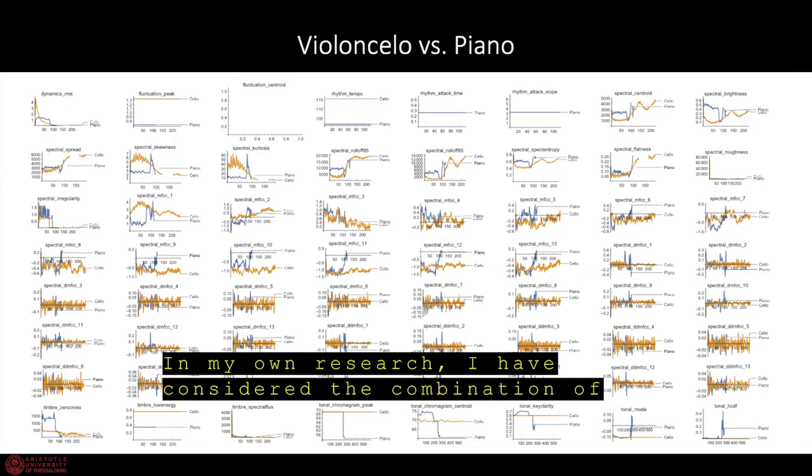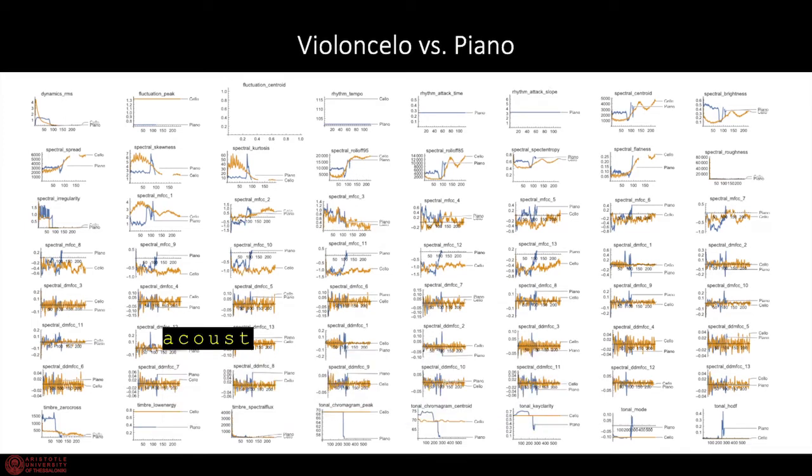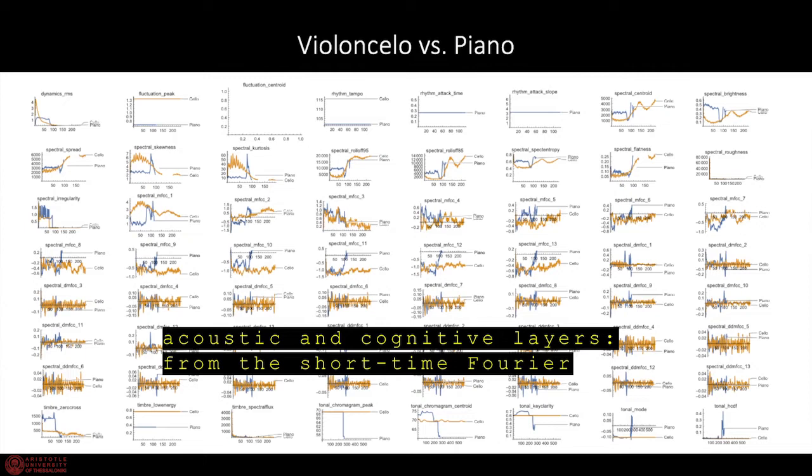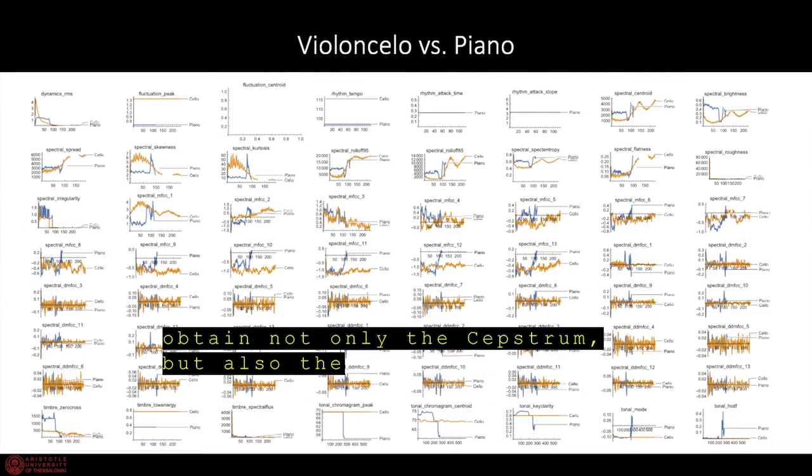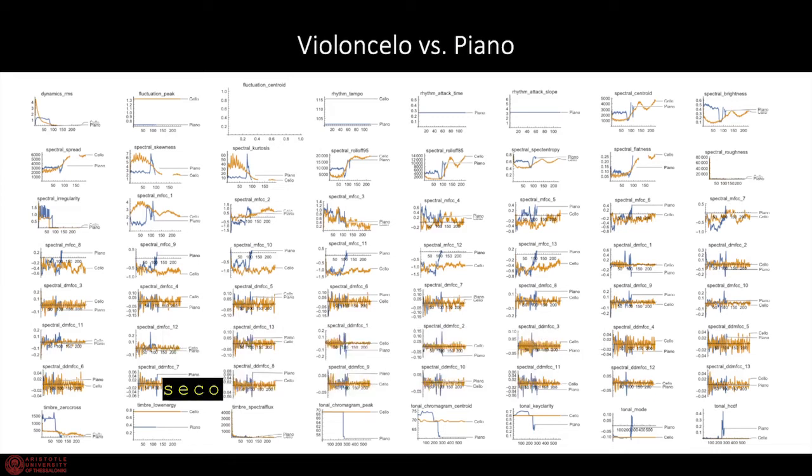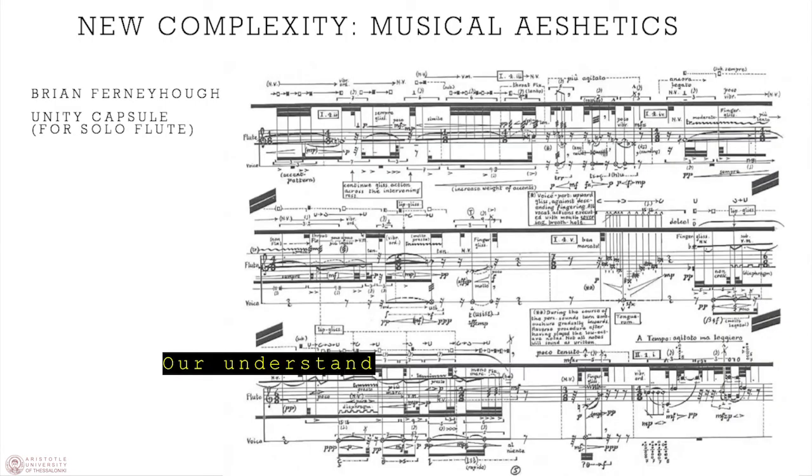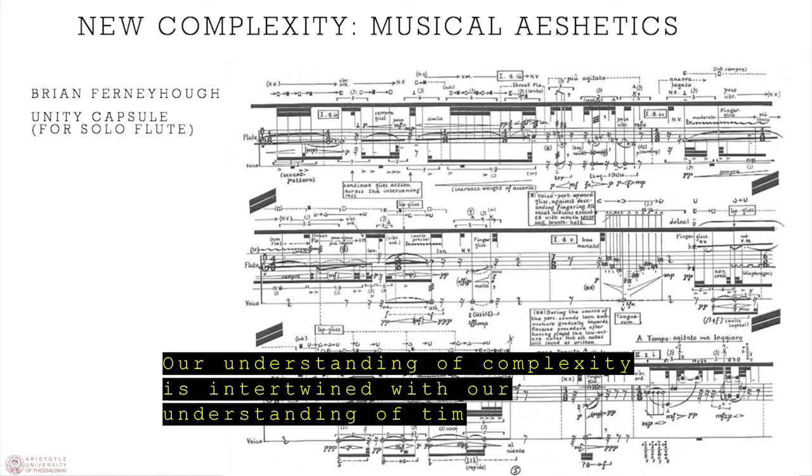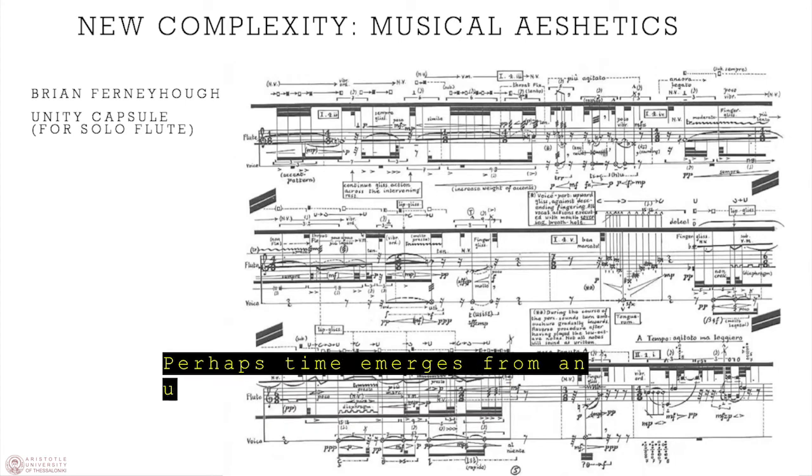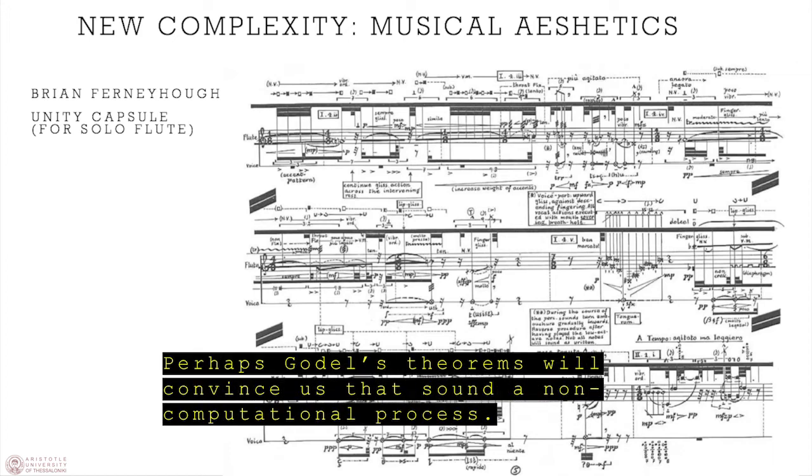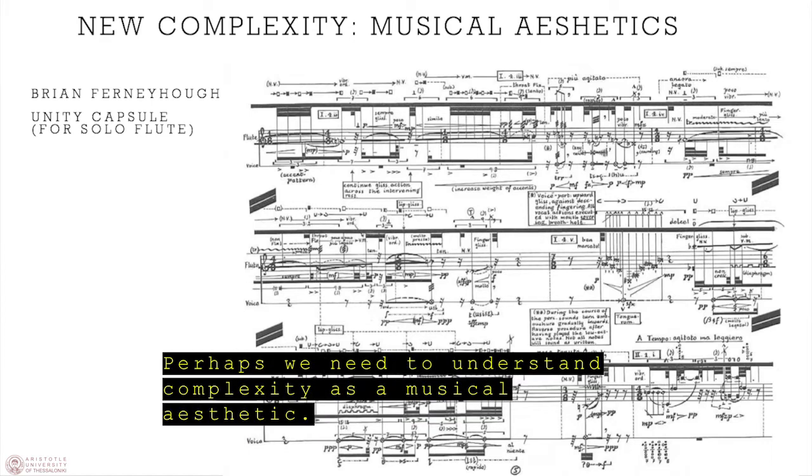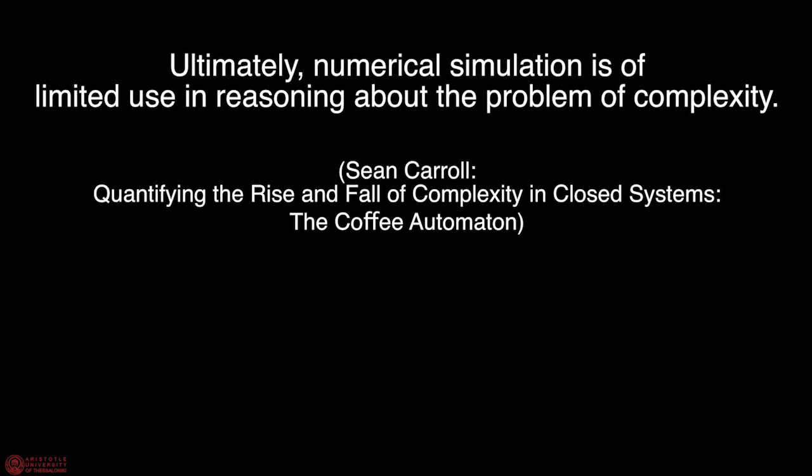To interpret spectral flatness as a complexity measure might be a good start. In my own research, I have considered the combination of complexity clues both in the acoustic and cognitive layers. From the short-time Fourier transform, it is possible to obtain not only the cepstrum but also the spectral fluctuation by taking a second spectrum estimation of each spectral band while simultaneously accounting for masking effects. Our understanding of complexity is intertwined with our understanding of time. Perhaps time emerges from an unsurmountable blurring or incompleteness of a description, such as the time frequency indeterminacy. Perhaps Gödel's theorems will convince us that sound is a non-computational process. Perhaps we need to understand complexity as a musical aesthetic. Ultimately, numerical simulation is of limited use in reasoning about the problem of complexity. Thank you.